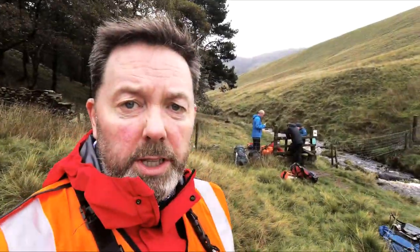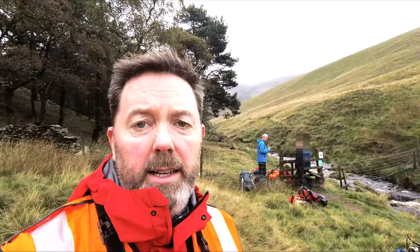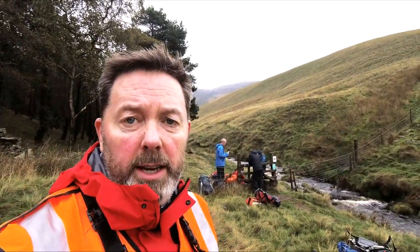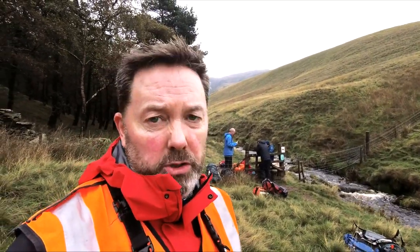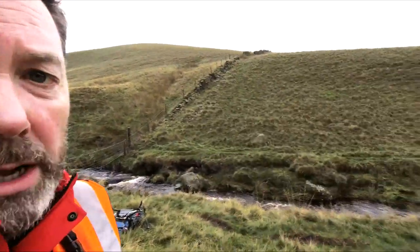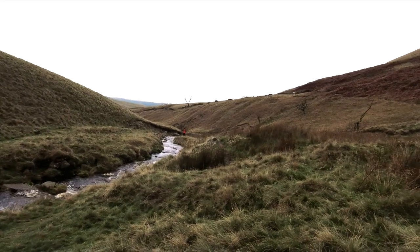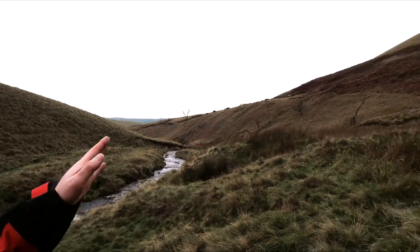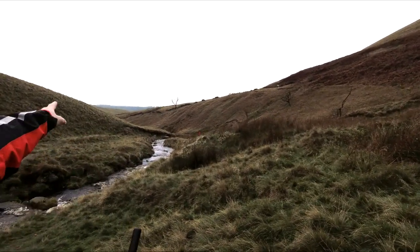We're all good now — we've got to the CAS site. Dale and Ian, Ian in the blue, is our guy who was on the hill walking his dog. Dale and Ian are looking at the casualty. She has got a badly damaged lower leg, so it's going to be a stretcher carry. We just walked across this stream to get in. Steve's just having a look to see if there's a better crossing point for us to go across with the stretcher. The vehicle's going to be on the other side and this side of the stream is too steep, so we're going to have to come across and go down that path.